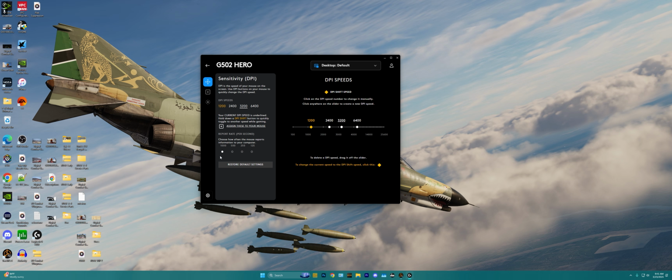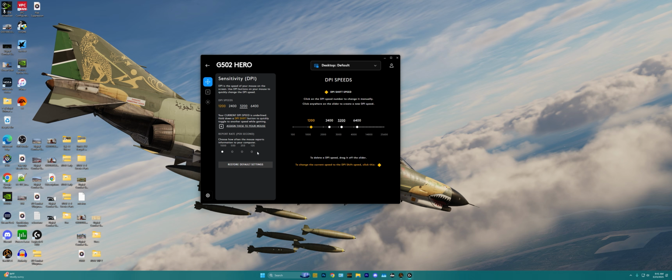Now, it's a super easy fix. All you gotta do is go into your configuration tool for your quote-unquote gamer mouse and lower that report rate or polling rate. Now, I tend to find that the best sweet spot for DCS is gonna be at the 250 mark or the 125 mark. Just your usual $5 mouse that you buy at any Costco is going to be down at the 125 mark, and that's going to be absolutely perfect for any everyday PC use.